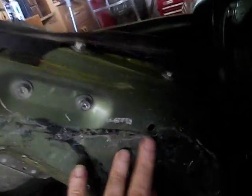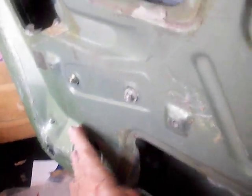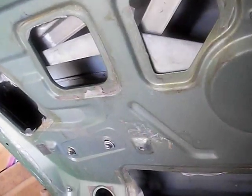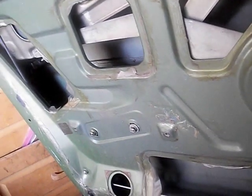All this other stuff, I don't think it's supposed to be there. Somebody did this. I think it's only supposed to be just around the actual openings, not around the whole door. So we'll do that too. I don't know why things like that bother me, but they do. And we'll give it a shot.